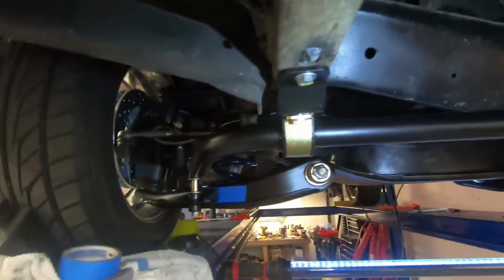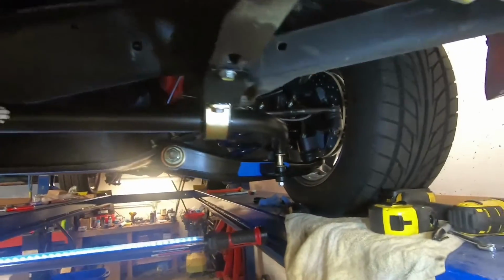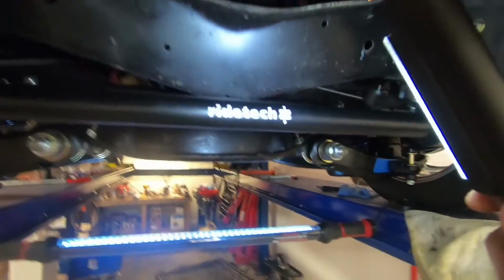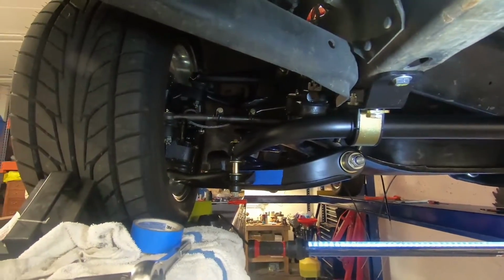I'm going to go ahead and pull it back down and drill the holes in the lower control arm and be done with this so we can move on to the brakes, but I just wanted to show a little bit of the progress of where everything's at. Oh, it's got a shiny little sticker, I didn't even notice that. And that's kind of it right now.